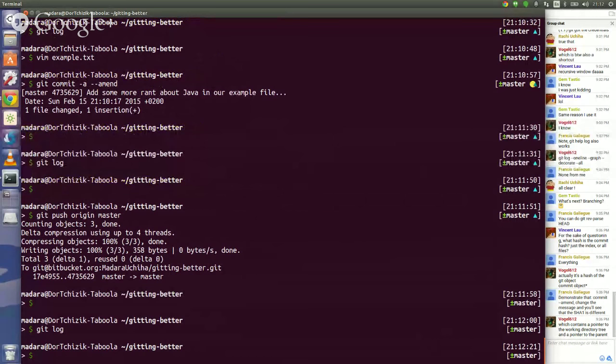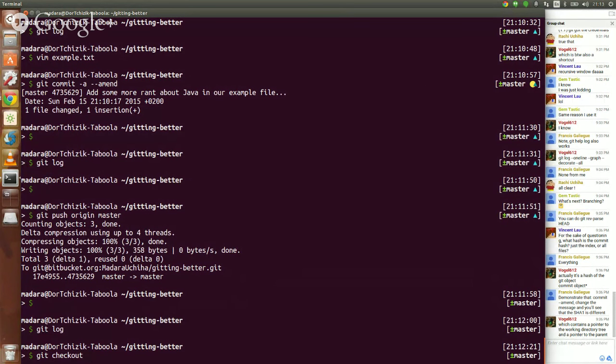Now, Git is very strong with navigation. Using git checkout, we can go to almost any place in our repository, right? So git checkout accepts what are called commit-ish objects.